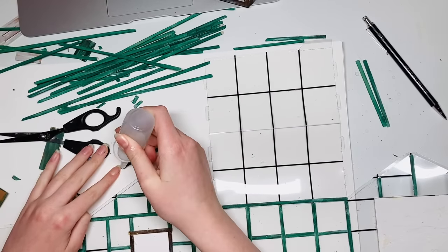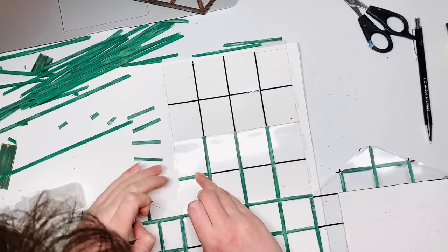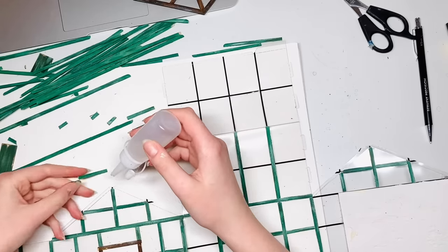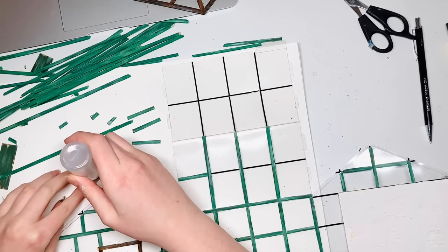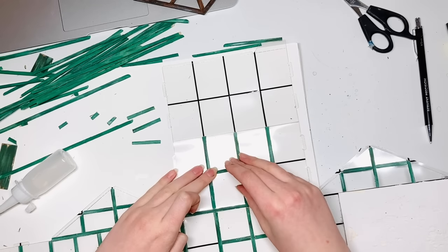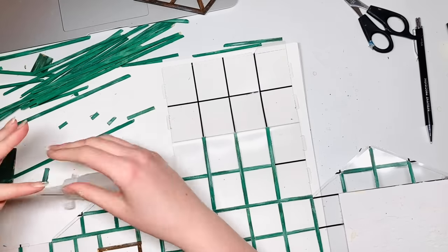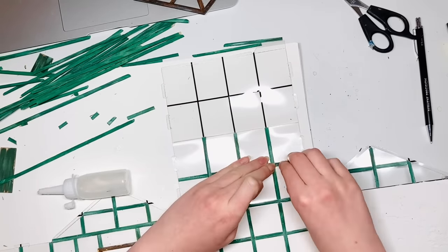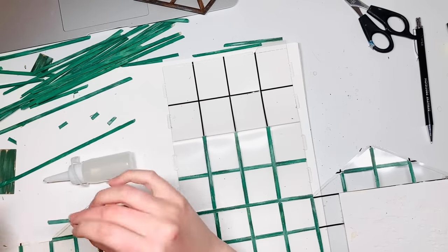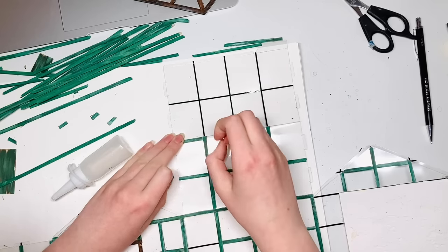I really did enjoy making this greenhouse, especially in the beginning. It was so nice to just do something creative that wasn't my usual illustration. If you want to see more painting, watch any of my other videos because they are absolutely jam-packed with art — not miniature stuff, just painting and drawing, if you're more into that. Any of my other videos I'm sure you'll enjoy. It was just nice to do something a bit different. If you haven't watched last week's video and want to see more of the furniture building, all that process is over there.